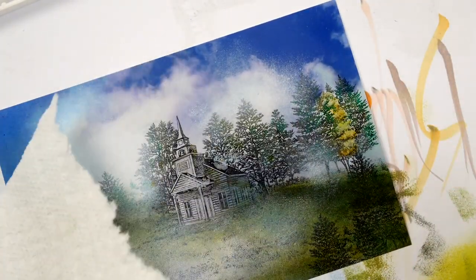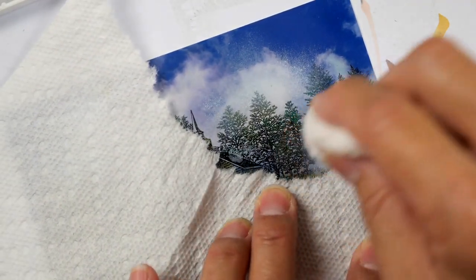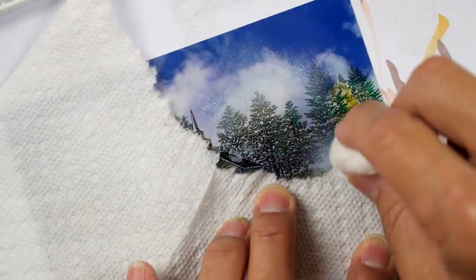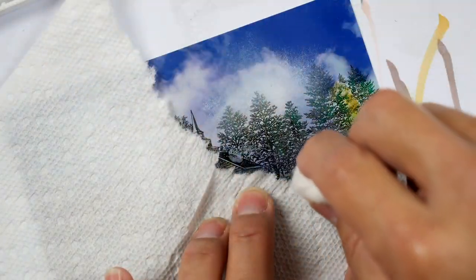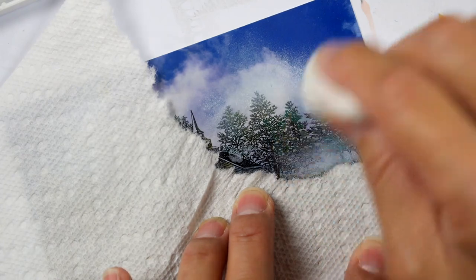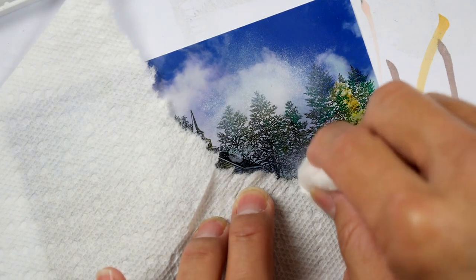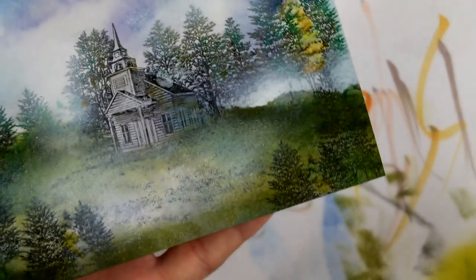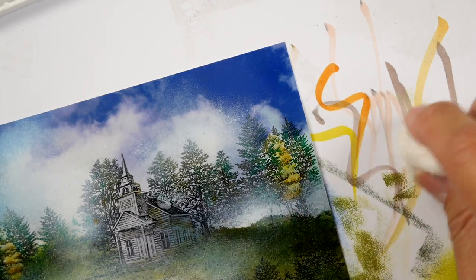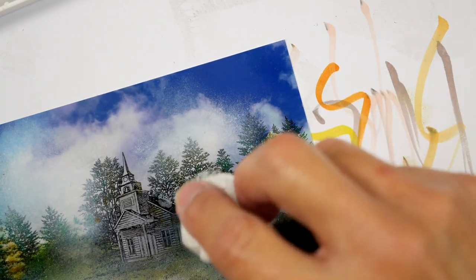Let's try something right here. Let's put a little bit behind that meadowy area and let's mask it off a little bit. Let's give this little kind of illumination down at the base of the trees, kind of that low-lying fog type of look. Right there. It's way too much. So let's go like that, okay? And let's diffuse it a touch like this. Have it kind of rolling in like so.